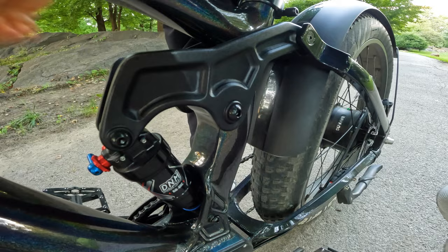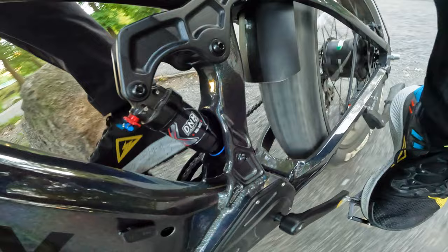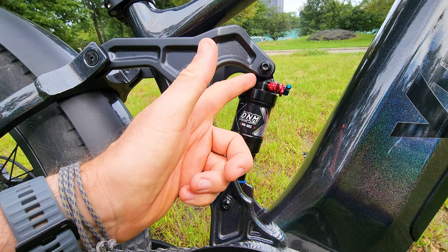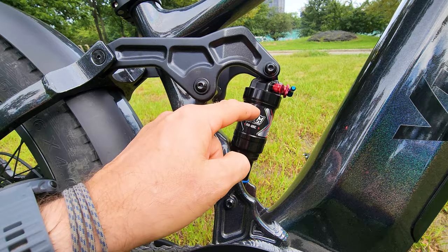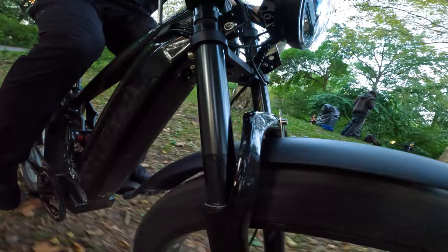For suspension, this frame has enough travel to tackle off-road well. You can adjust the level of travel, lock it, and make it a hardtail. The shock has three adjustment positions. The rear shock is soft and very responsive — this is a better shock compared to all other fat tire e-bikes I've tried so far. There's a valve here where you can pump more air or reduce it based on your weight and travel needs. The front suspension only has two inches of travel, is slightly noisy and rebounds back up — it's a basic entry-level suspension. Overall, not bad; this dual suspension can tackle some off-road pretty well.